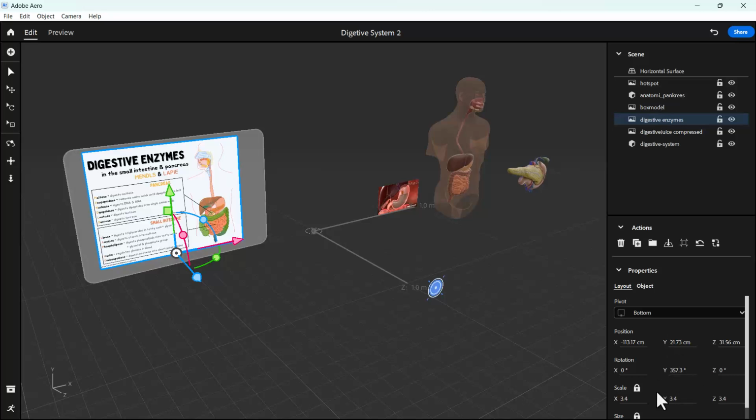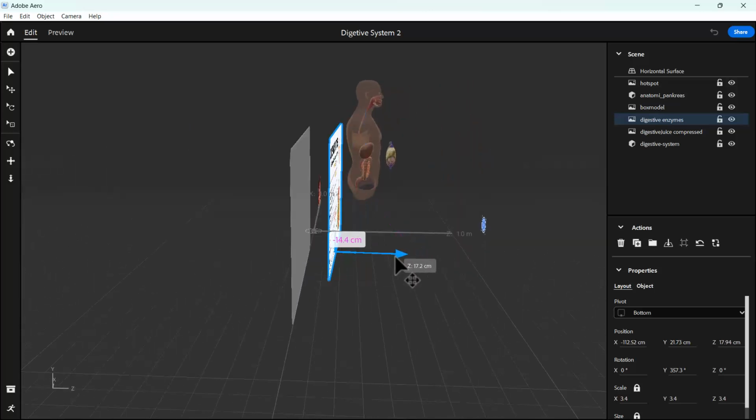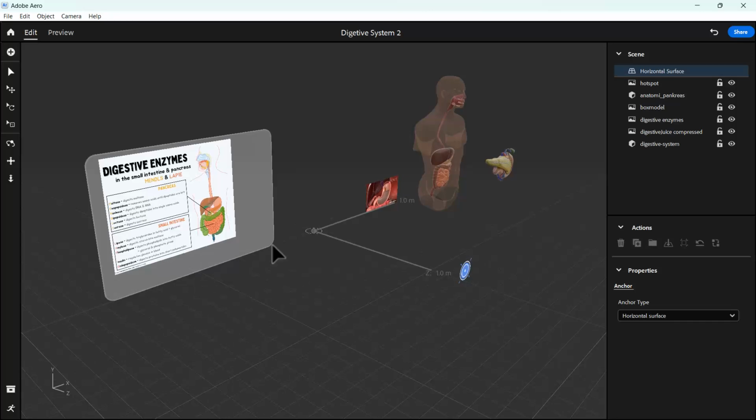You can always look here to see what I'm doing. Remember to always go around your objects. Okay, send it back. So I like it this way.